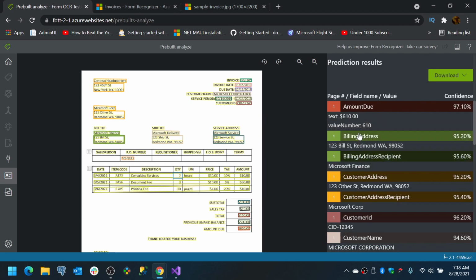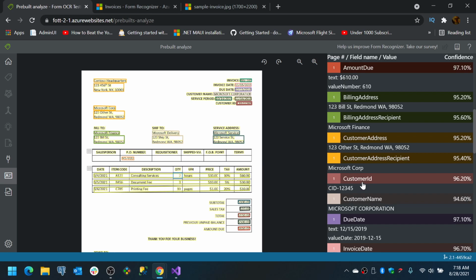So amount due is this one. Billing address, you will find it where it's highlighted. This is the billing address. We get 123 BLST Redmond, Washington 98052. We get billing address recipient, Microsoft Finance, the customer address recipient.